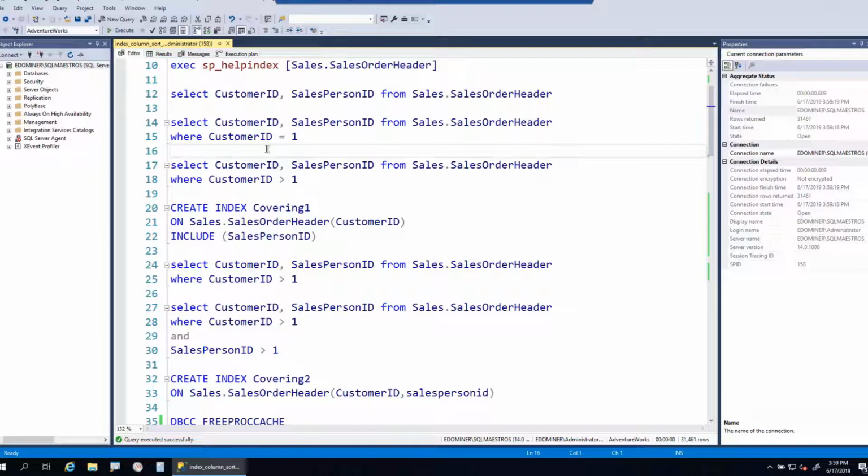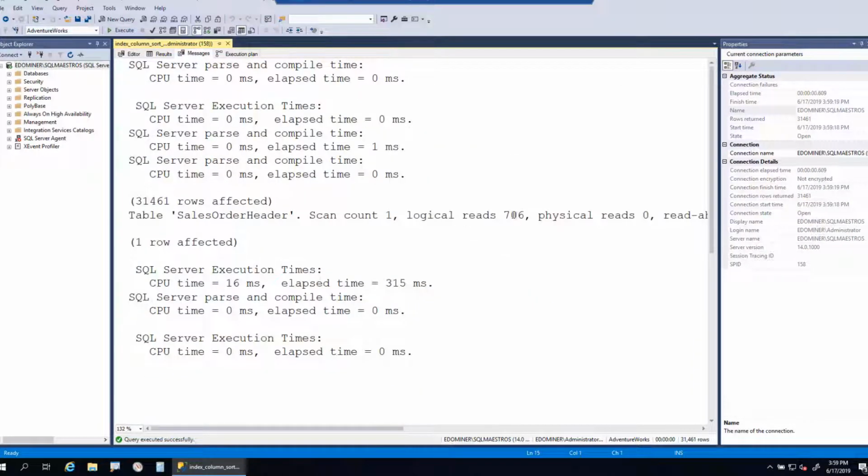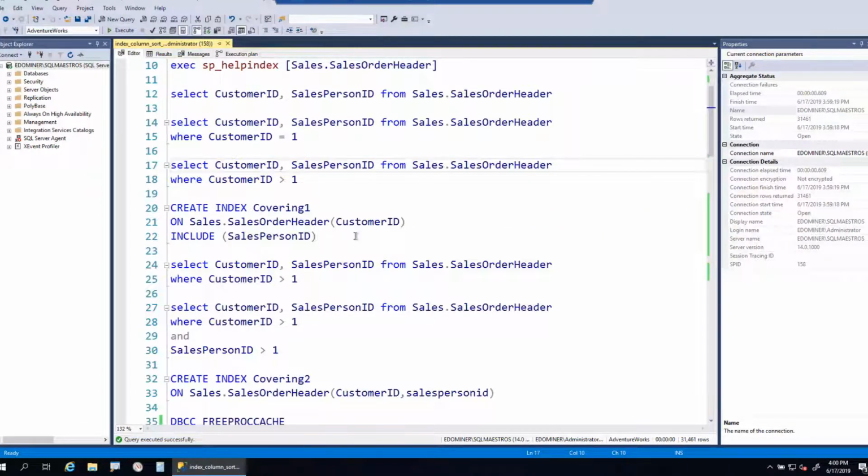Now this is what I want to do. When we ran this query, and if you look into the messages, the logical reads here is 706, which means we were definitely touching every page. And this is, let's say, a large table in terms of the number of columns, and you only want 2 columns. Why not think about creating a covering index?